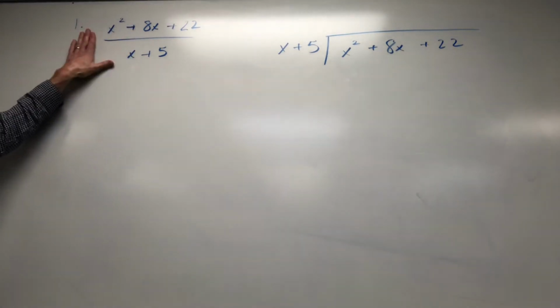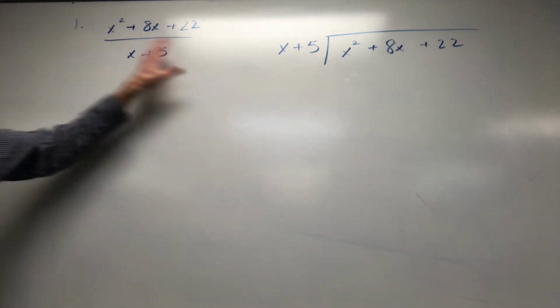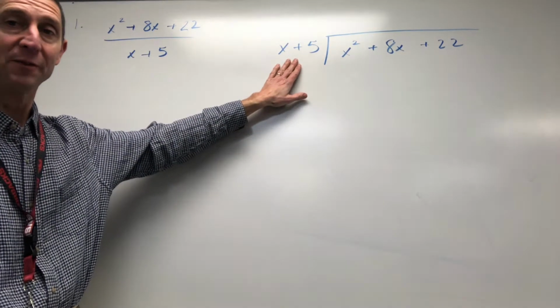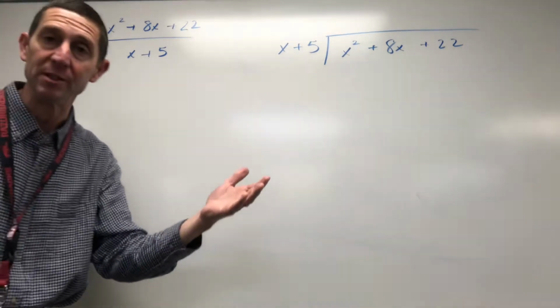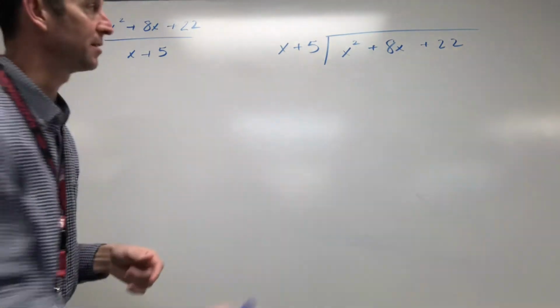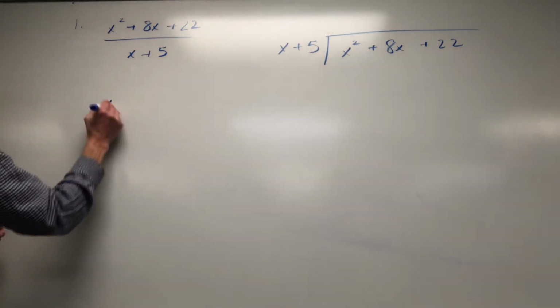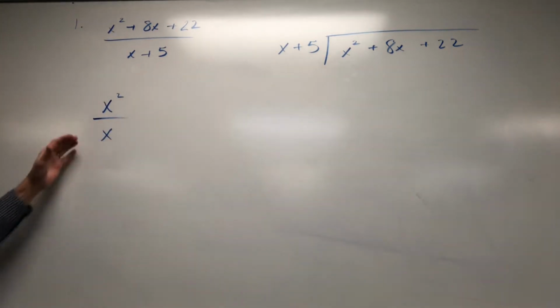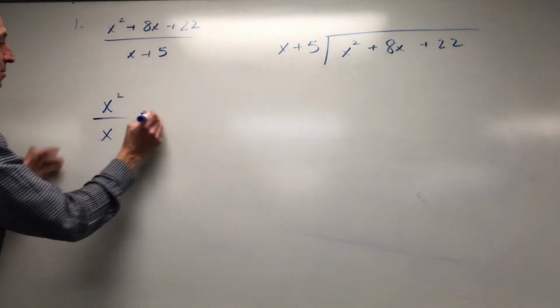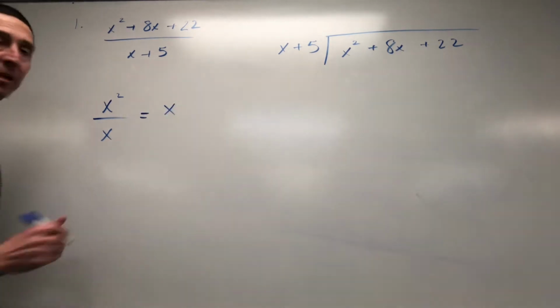All right, so the problem's going to come looking at you like this. Set it up, divide it out, long division style. And we know how to do these. Let's go back over it, but I think you've got this. We always take our first term here, first term there. You set it up, and you simplify. X squared over x, well, 2x's, 1x, boom, you got 1x left over.